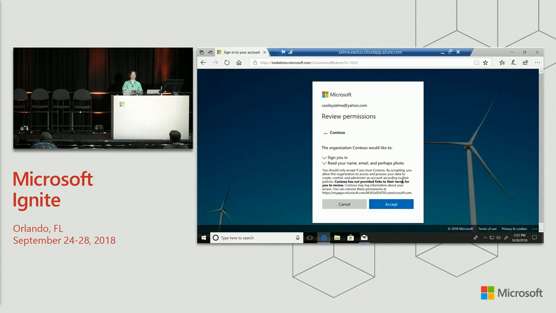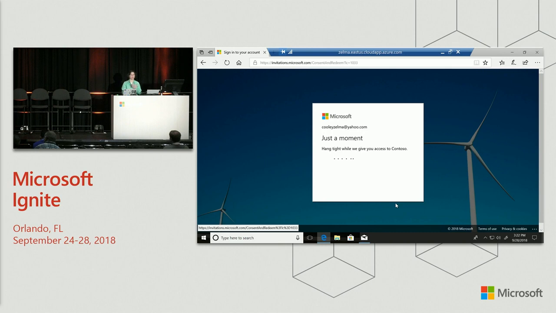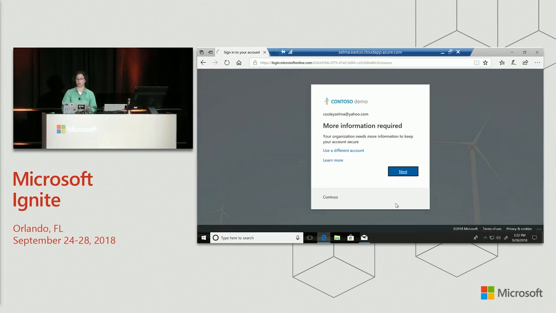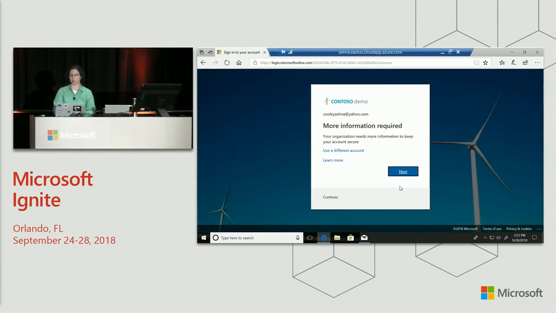She's now fully authenticated, and from this point on, everything else looks the same way as it did for any other guest user. So she has to go through the same consent experience. And now, since Ingrid has turned on conditional access MFA and a terms of use, she's going to actually have to set that up here as well. So here she's getting the prompt that tells her she needs to set up MFA.